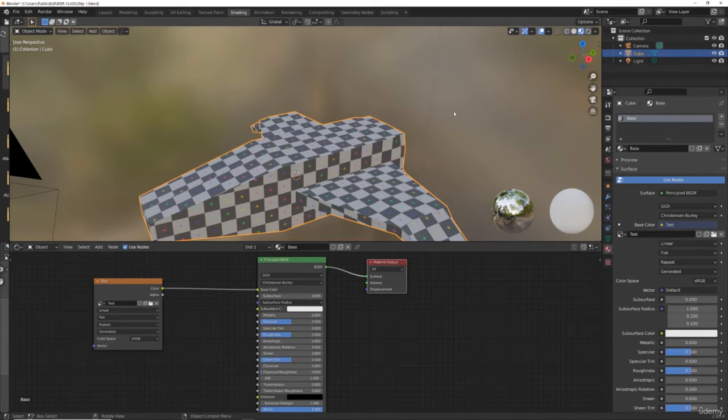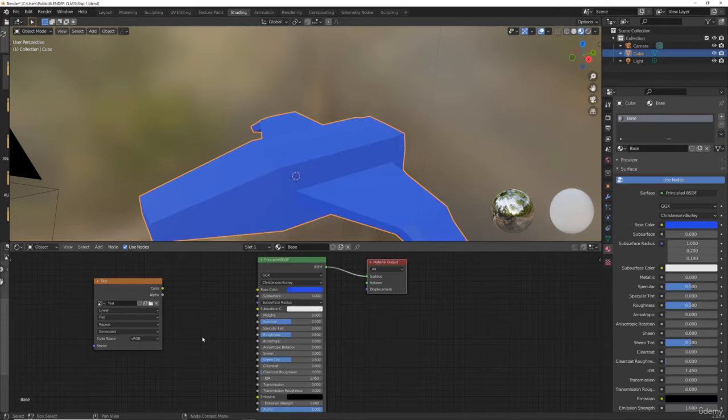So right now, make sure that you have your viewport shading set to material preview. And what I can do is this. I can hit Control, right click, and slice through there. Now there's nothing on here really. There's just that base color that we had. There's a base color. That makes no difference. But what I can do is this. I can click onto this and hit delete.